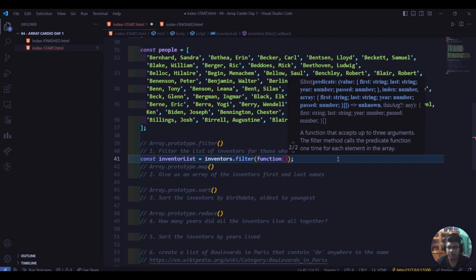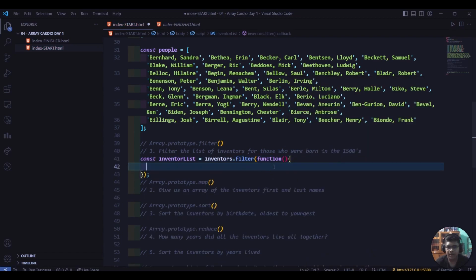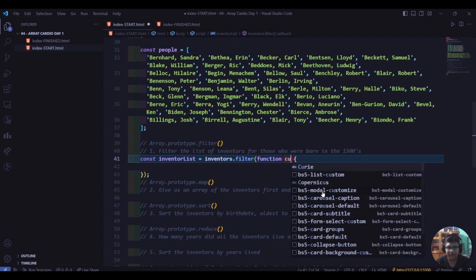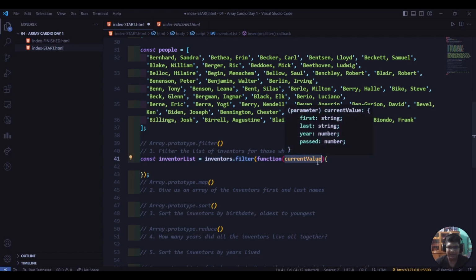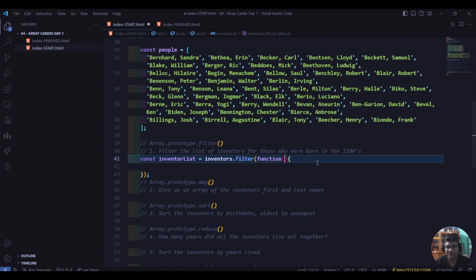Inside the function I have to pass a parameter. That parameter is the current value. You can name it anything, but I'll use inventor, not current value. So it's inventors in plural, and inventor for each item. It will be easier to understand now.